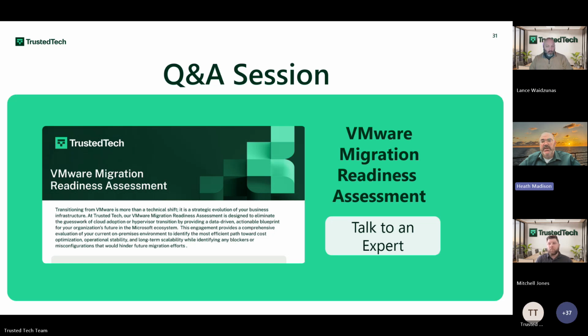We also touched on this a little bit. Is it possible to have an advanced follow-up discussion on on-premise, Server 2025 Hyper-V features, upgrades, patches, when and how to move from VMware to Hyper-V, and address uptime, active seamless failover and load balance? Yes, some of that can be part of the VMware migration readiness assessment. We'll be happy to chat with you while we're planning out that assessment. If there are any immediate questions you have before getting into the assessment, we can go deeper on any of those topics you want.